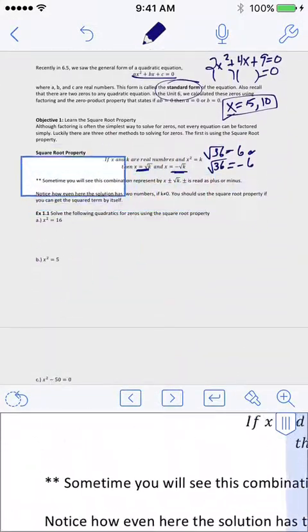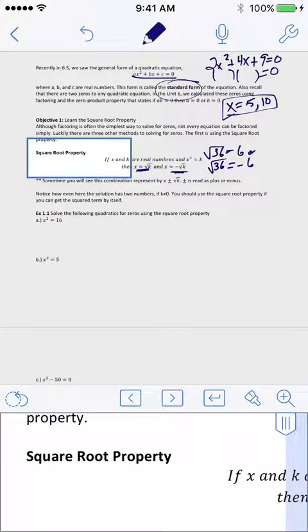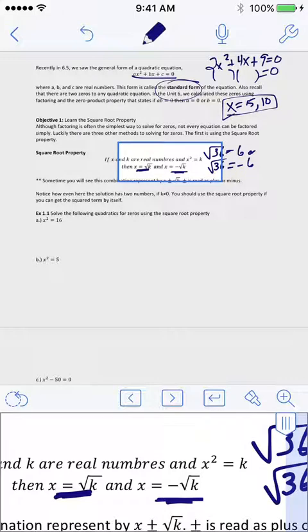Alright, so let's start with something called the square root property. It's kind of what we've been talking about. It says you can take the square root of both sides. Very similar to the power property of equality, where you can take powers to both sides, right? So if you can take a square to both sides, then there's no reason you can't take a square root to both sides. It's the same idea. And we can use that to solve some equations.